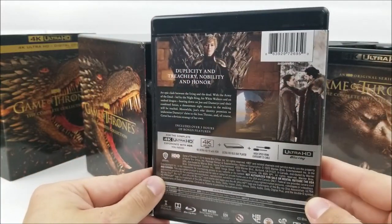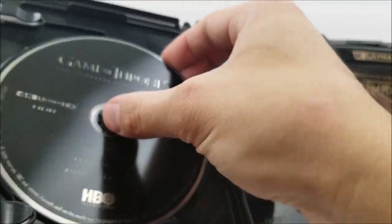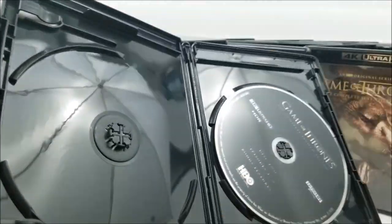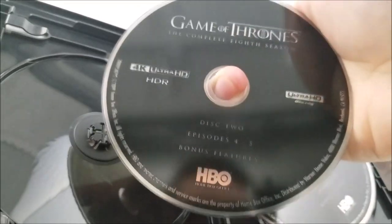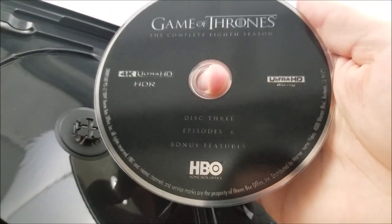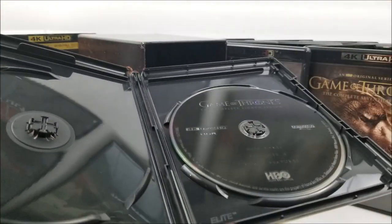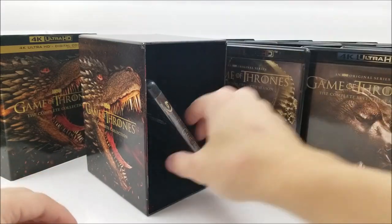Full, back, front. And on the inside, you do have your disc 1 with episodes 1 through 3, bonus features. And you do have disc 2, episodes 4 through 5, bonus features. And you do have your disc 3 with episode 6 with bonus features. Just don't put disc artwork or anything on there. Which is fine. I mean, they're reusing the discs from the Steelbook set.